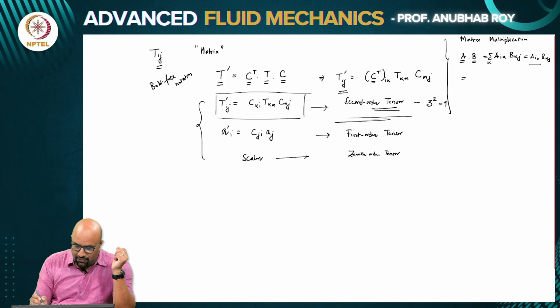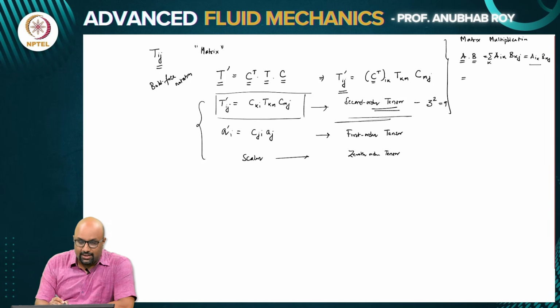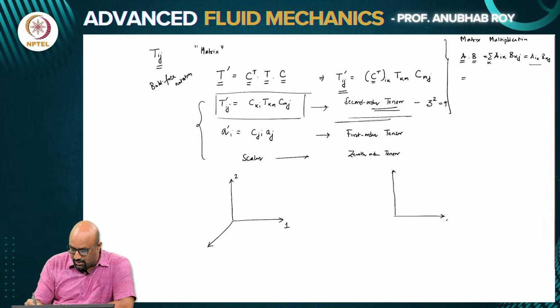So, we have so far been seeing vectors, and we also got introduced to this quantity of tensors, but before we take this any further, it is important to just have this discussion on the coordinate system. So, I will draw a coordinate system which is my right-handed coordinate system, and I will draw a coordinate system which is a left-handed coordinate system.